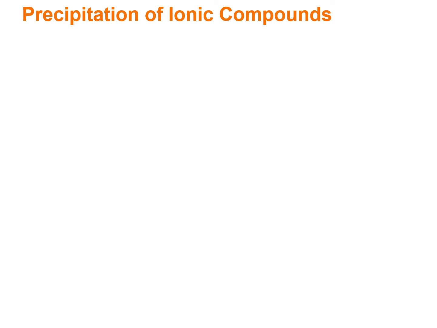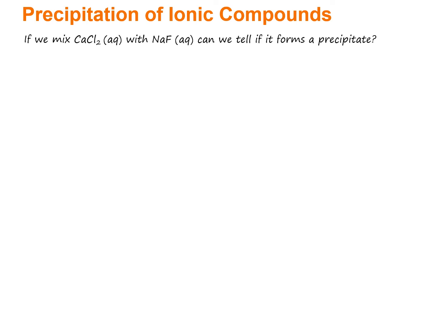Another important thing to consider is the precipitation of ionic compounds. The question we want to ask ourselves is, if we mix some calcium chloride with some sodium fluoride, is it going to form a precipitate? Of course, if you added a lot of either, you're probably going to get a precipitate. But if we add just a sparingly small amount, is some precipitate going to form? The equilibrium is calcium fluoride going to calcium plus 2 fluorides, which is what we began with in this lecture. If we write the KSP, it's of course just calcium times fluoride squared, and that's what the KSP value pertains to at equilibrium.